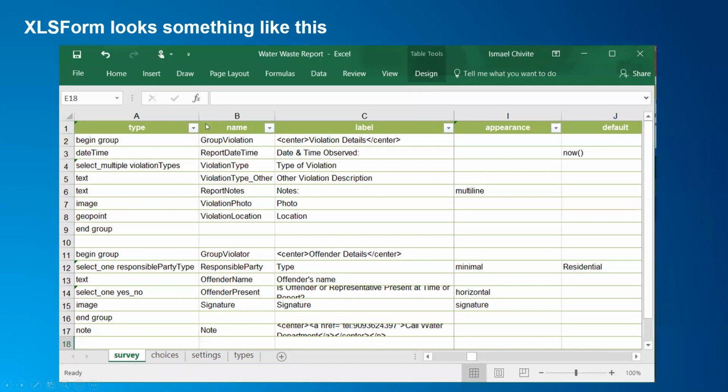I have some slides on what all these mean, but you can get a sense here that the first three columns are the most important columns for a survey. What is the type, the field type really, right? When you design a database, you say, well, this is text, and this is a shape or point, and this is a date, and this is a number, and this is other things like that. So there's a type, there's a name, that's basically a field name for the database, and then there's a label of how it's represented on the survey, and then a bunch of other things that we'll talk about: appearance, default values, etc.